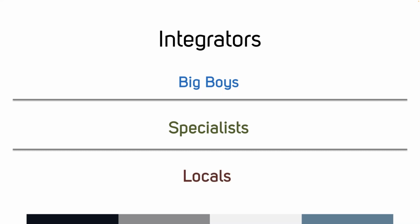And then the third category is the local guys. So here in Portland, some of you will have heard me talk about a customer called Ohm Systems. It's a little integrator. They have 3 or 4 staff. They buy from us almost every week. And they're doing the one-off restaurants here in Portland, Oregon, or winery tasting rooms, or distribution centers, or warehouses for firms making car baby seats, or all sorts of little installations around town. And every town's got 1, 2, 3, 4 of those. And it's simply a question of getting around and getting to those people. So those are the types of integrators we sell to, particularly in North America.